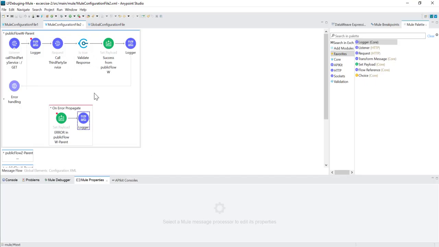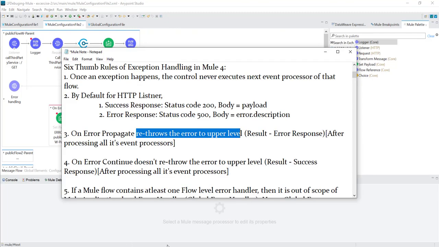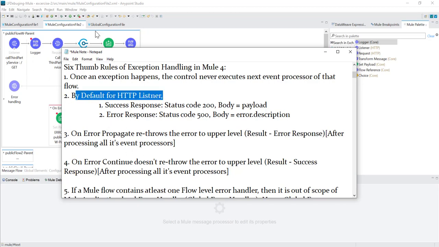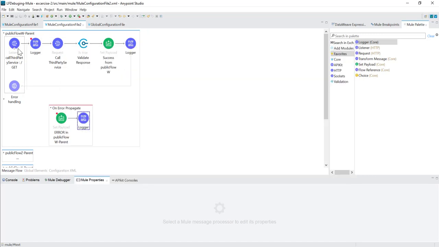So again, what will happen after processing the logger component? It will actually throw the error. All right, so the error response would be returned. By default, the request was received using the HTTP listener in the public flow W, and that is the parent, right?